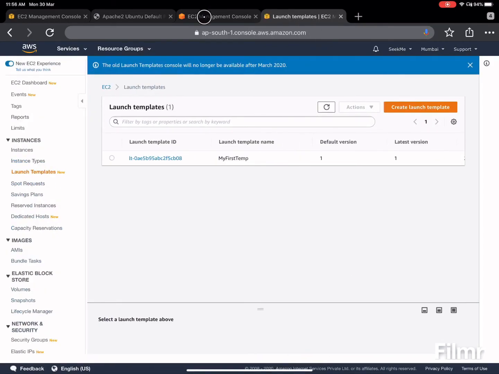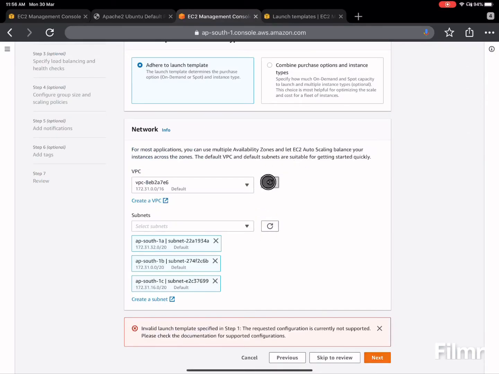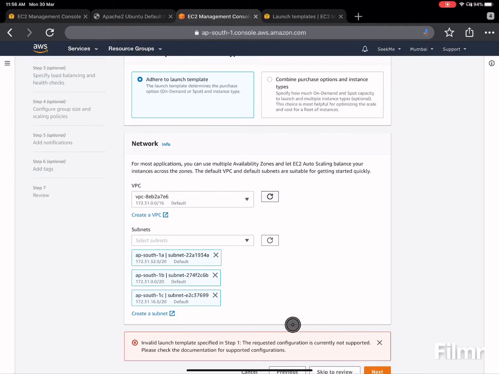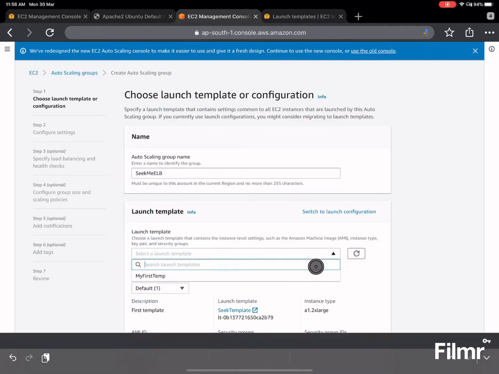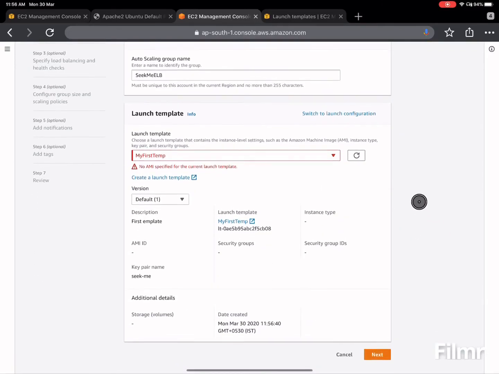Launch templates. Here, refresh, go to your previous page, select your template.